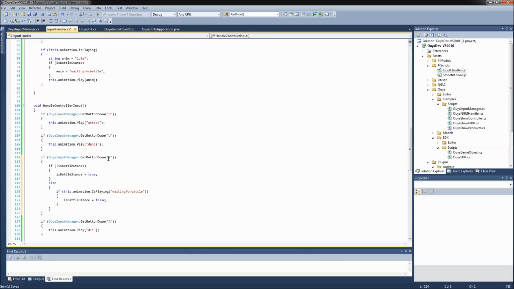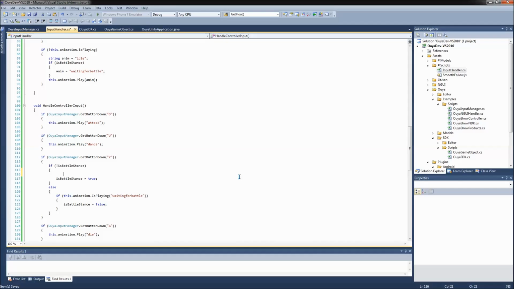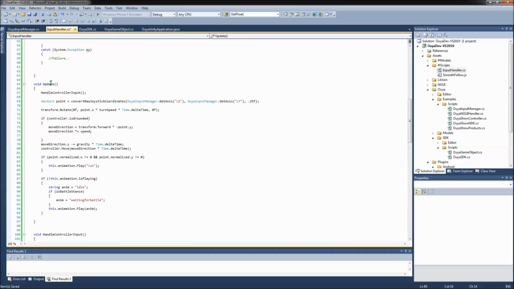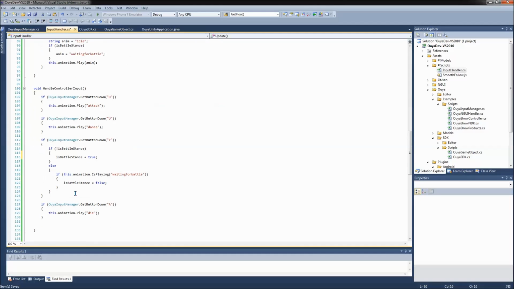Okay, so now let's actually play the animation. Oh, well, I guess we don't really have to because this is going to do it. Yeah, okay. So nice clean little toggle here so that it will switch us back and forth between the battle stances on the Y.